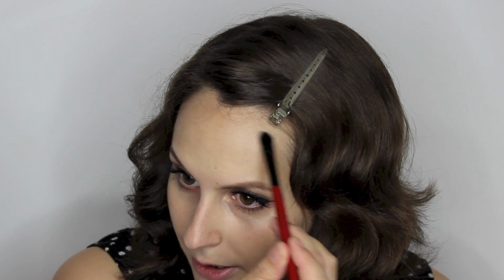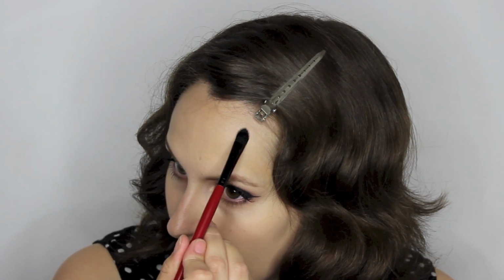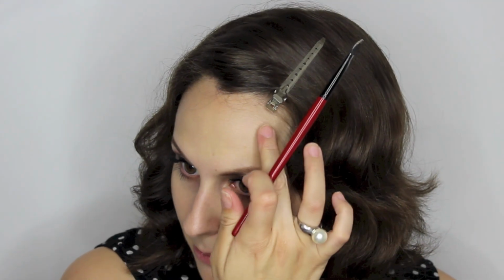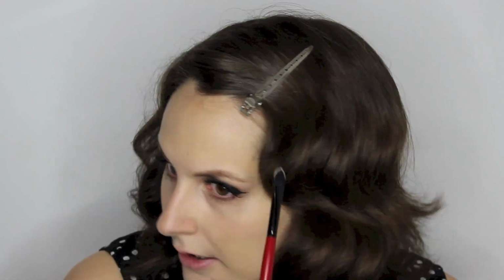So if you have got any burn marks, I'm just tapping it on and then blending around the blemish. I find that's the best way to work with this. And this is quite a waxy formula, so it does set a lot better than anything too liquidy, especially if you've got something like a spot or a burn that you want to cover. And this bad boy's got to go, so let's get rid of him.